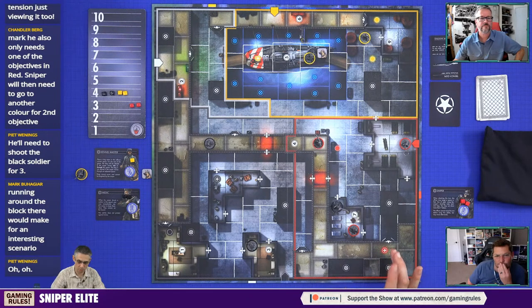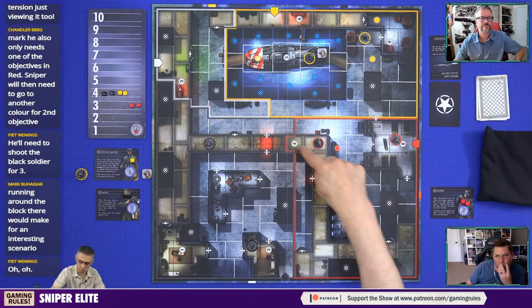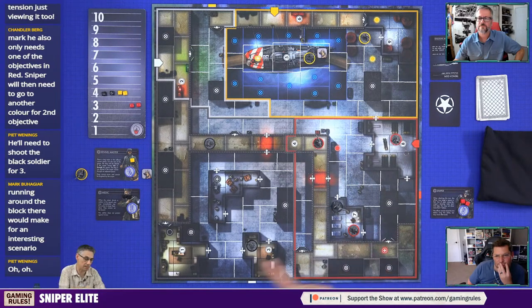So he's in red now. Do we think that he's going for one of the red objectives? I think he has to be with such a limited amount of time left. Yeah, I don't know if there's enough time. The only thing he could potentially be doing is creeping towards three, but still be in red.